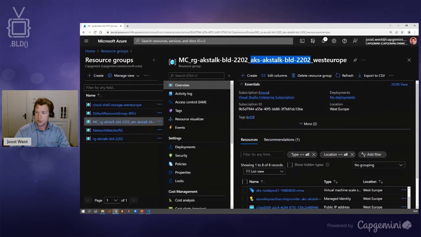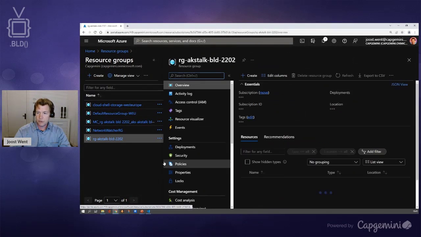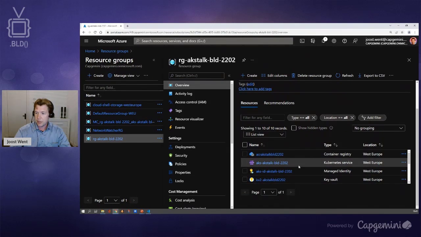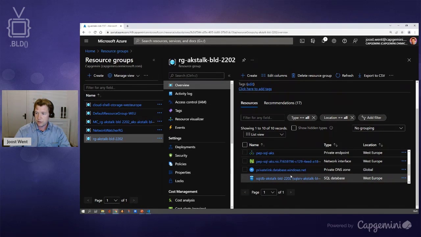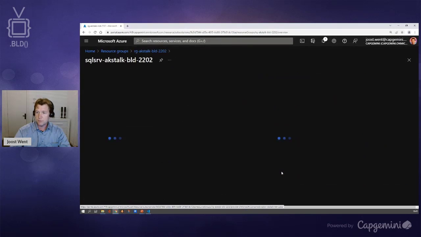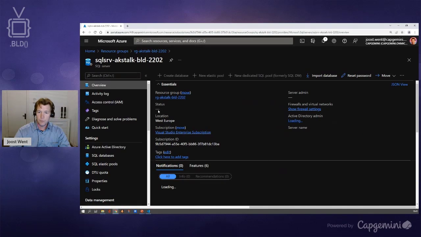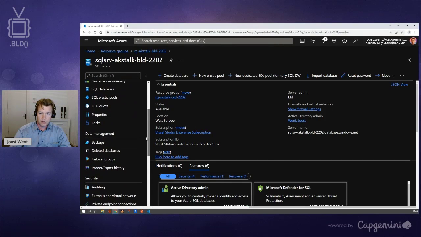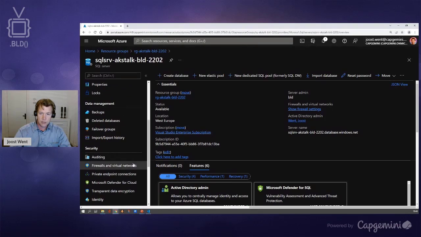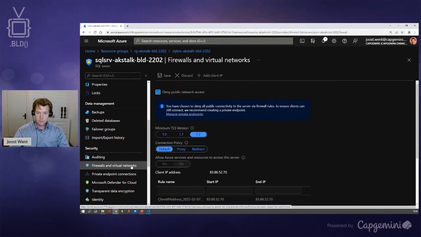Let's again go to Azure. Inside the resource group over here, I've deployed an Azure SQL instance. I need to control who is able to access this server. In the security section on the left, you can see that I've denied public network access.